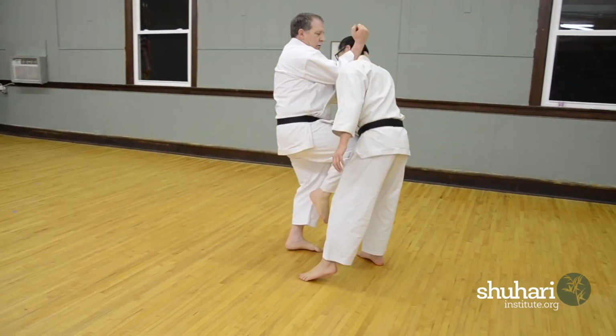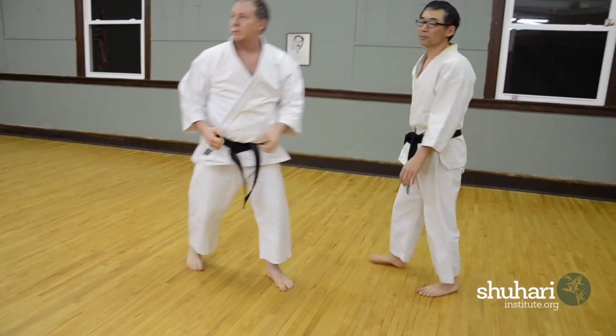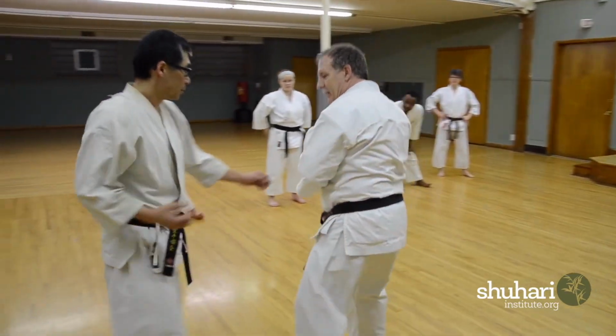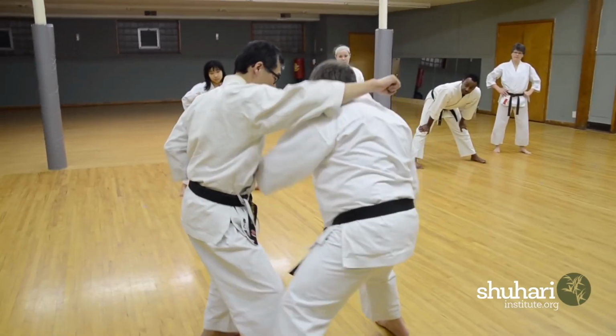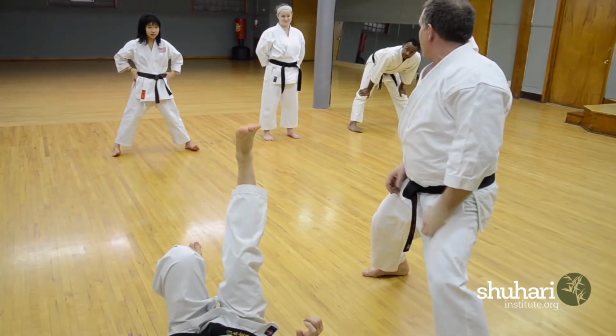Hit. Whoa. Clear them out of there. For your double punch, this is an alternative option. He threw a punch at me and I hit him in the groin like before. And then I'm going to go whoop and land with him on the ground.